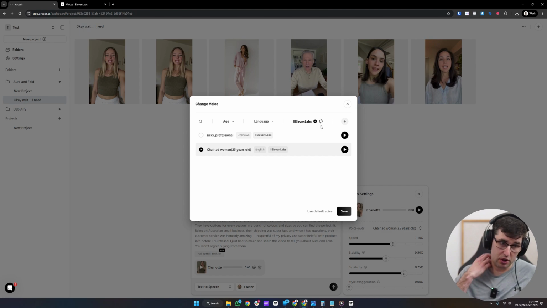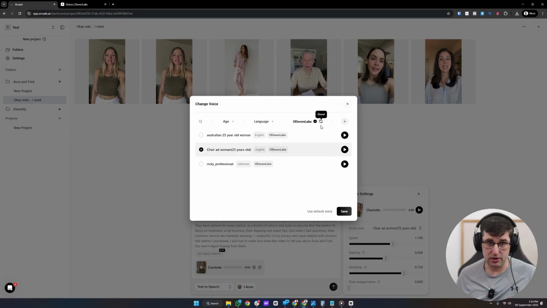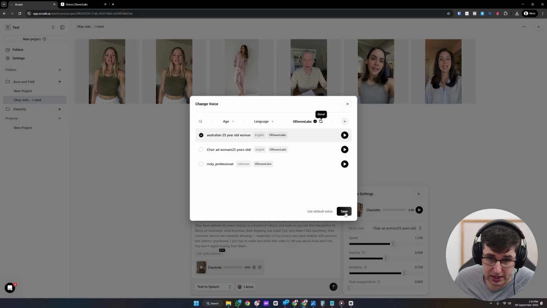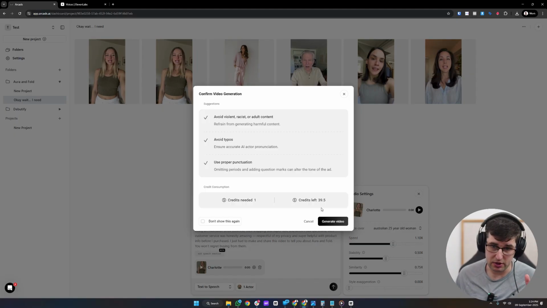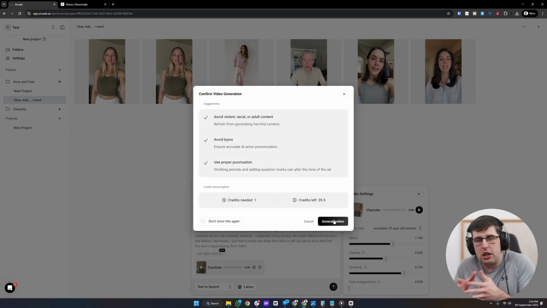I'm used to refreshing the whole web page as opposed to just this integration. There we go. Beautiful. All right, fantastic. Save. I'm going to go that. It uses some credits. I have 39 credits left. Obviously, based on your plan, it's different things. But again, when you think about it, it's not the cheapest tool in the market, for sure.